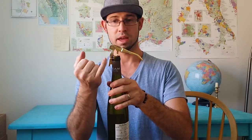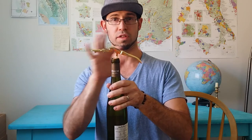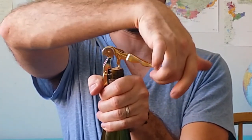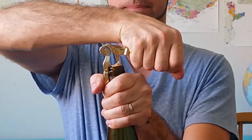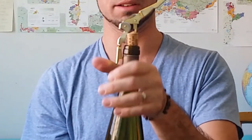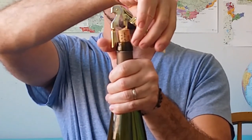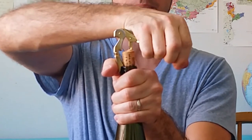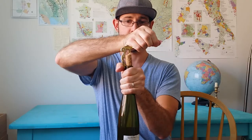So what you're doing is you have a double hinge. The furthest in hinge you're going to put on the lip of the bottle. And then you're going to pull the back end of the handle up, like that. Once that's up, you're going to move to the second hinge. The second hinge is going to go on the lip of the bottle, like that. And then you're going to use the back end once again to pull all the way up. When you're doing this, you don't want to do it too hard because it's going to make a pretty loud noise. So you just kind of pop it out.